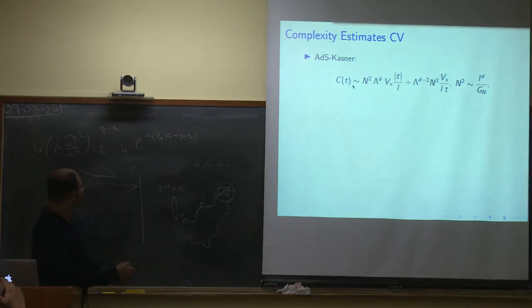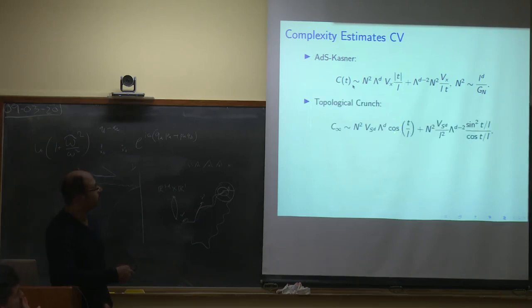You can compute the extremal volumes in this case: given a time, what is the extremal volume. And for AdS Kasner, you have this kind of expression. This is the IR regulator in the bulk, lambda, some large radius. And of course, it gives you the right extensive behavior. And then, this is what Shiraz was asking, it grows linearly with time. So you see the linear growth. All of them will have some increase in time. This one actually is diminishing.